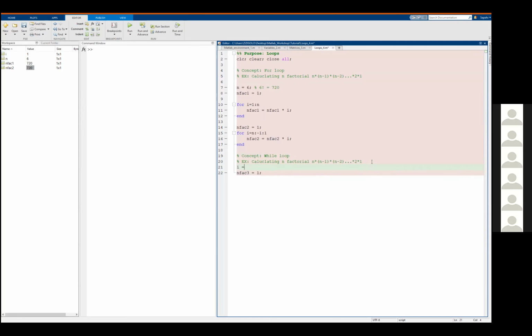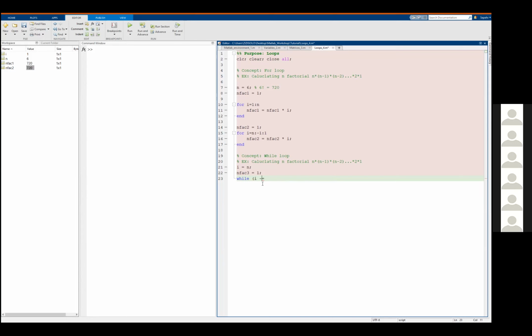Now I'm telling it while i, in MATLAB, in every other programming language, exclamation point equal means not equal, but in MATLAB, as you can see, it even tells you and you can press and it fixes it automatically for you. So that's quite nice. This means not equal, whereas double equal means equal.